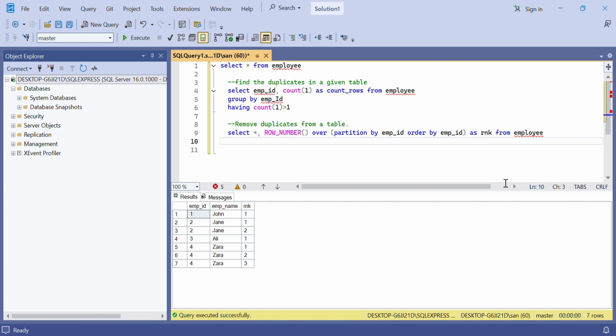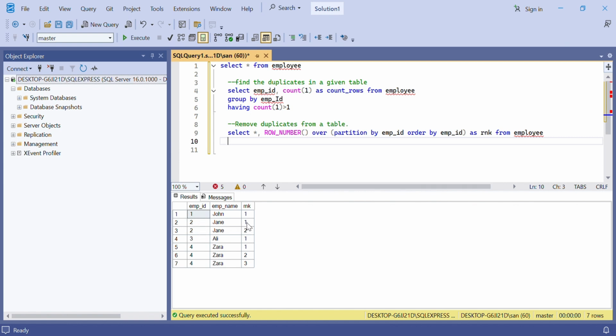So after we've partitioned our emp id, and we've assigned a row number to each of those partitions, we're now going to delete the duplicates of those partitions.